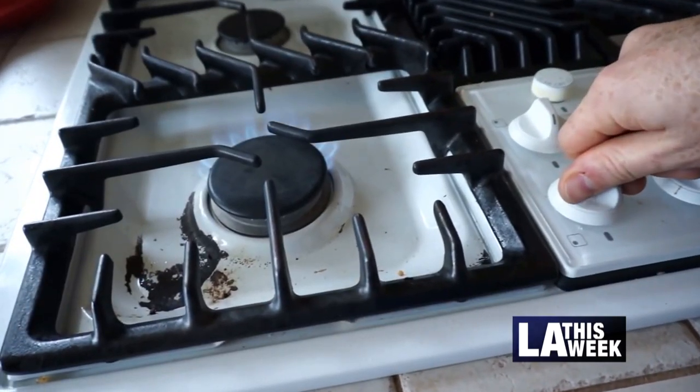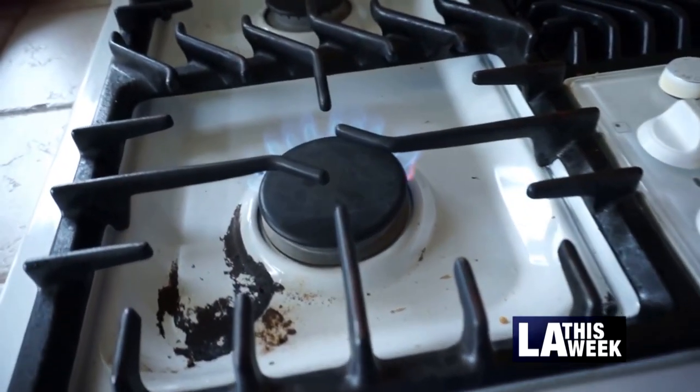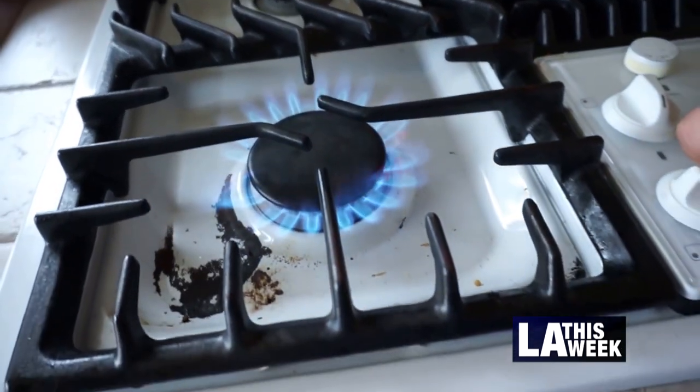We highly, highly discourage people from using any device that's not intended as a heater. So whether that's a barbecue or that's the oven, and you're now putting you and your occupants of the home at risk of carbon monoxide poisoning, in addition to a fire hazard. So ovens were not designed to heat a home, and we ask people to please not do that.